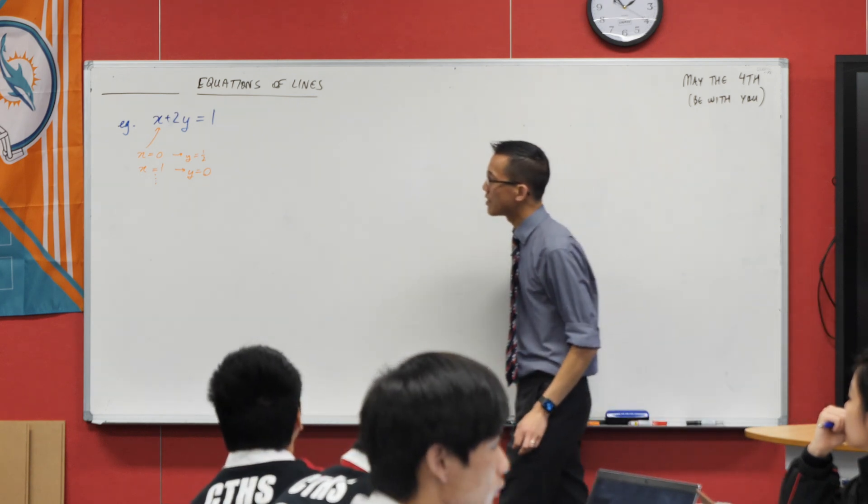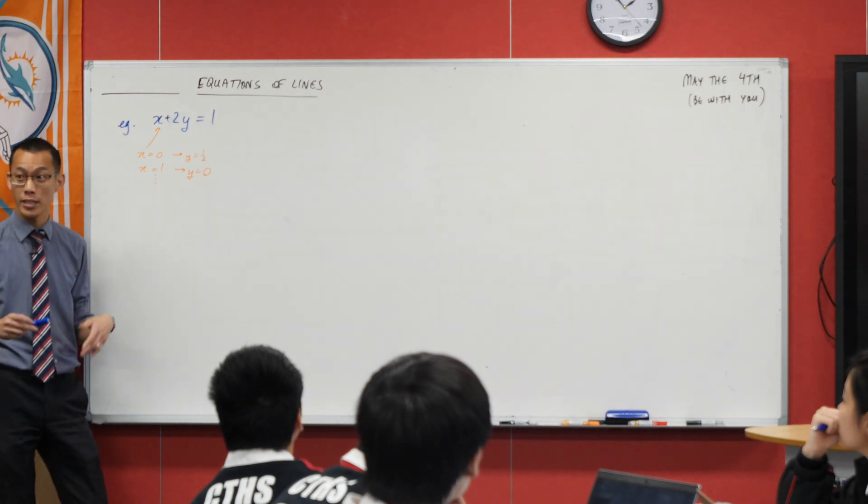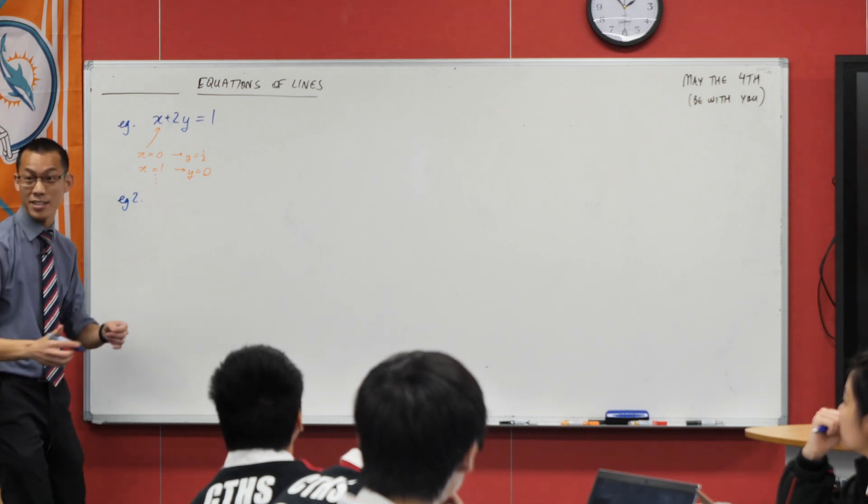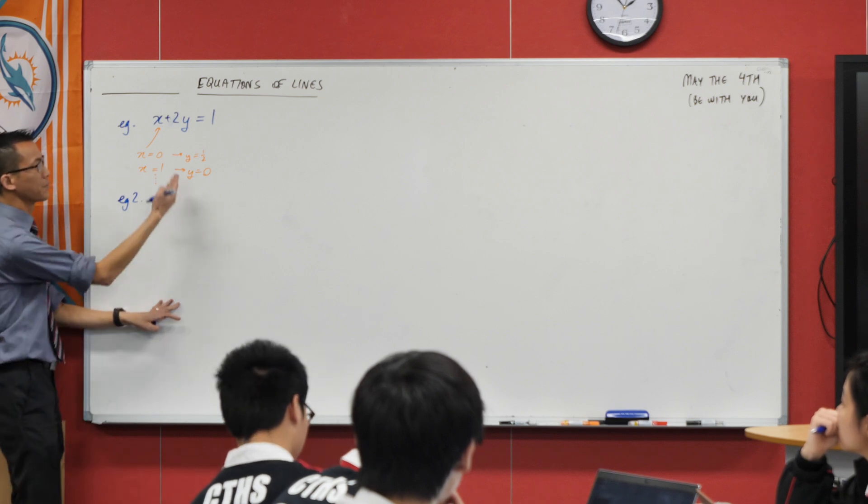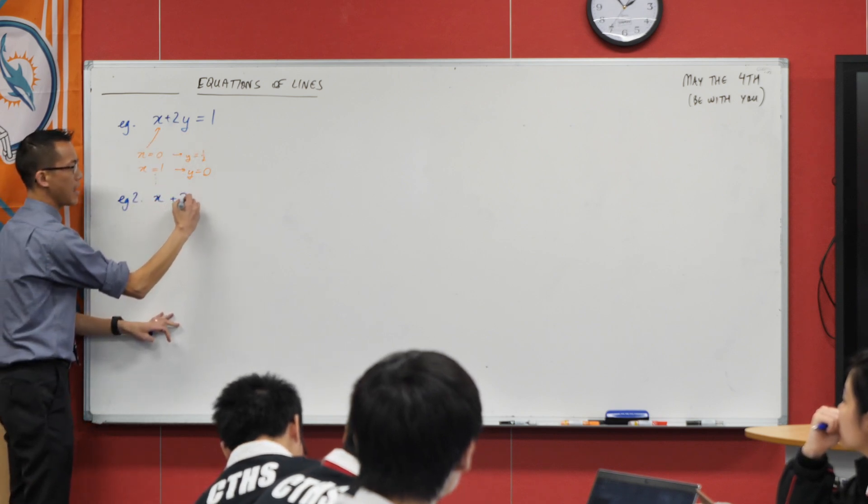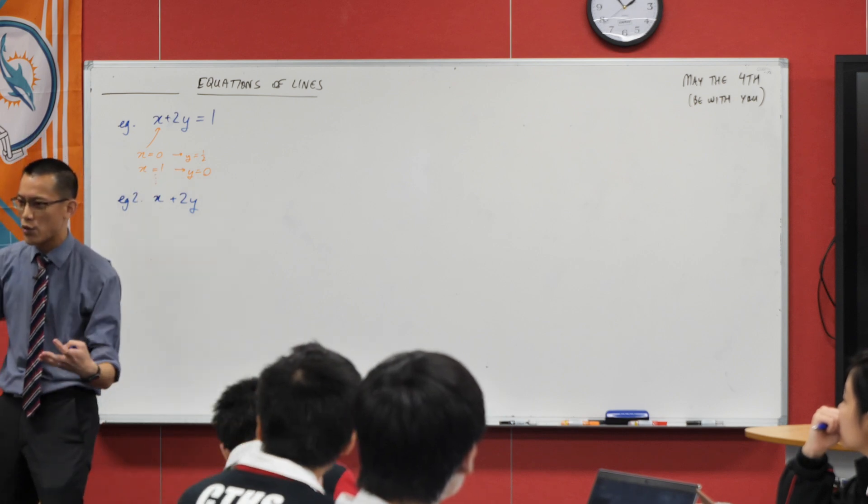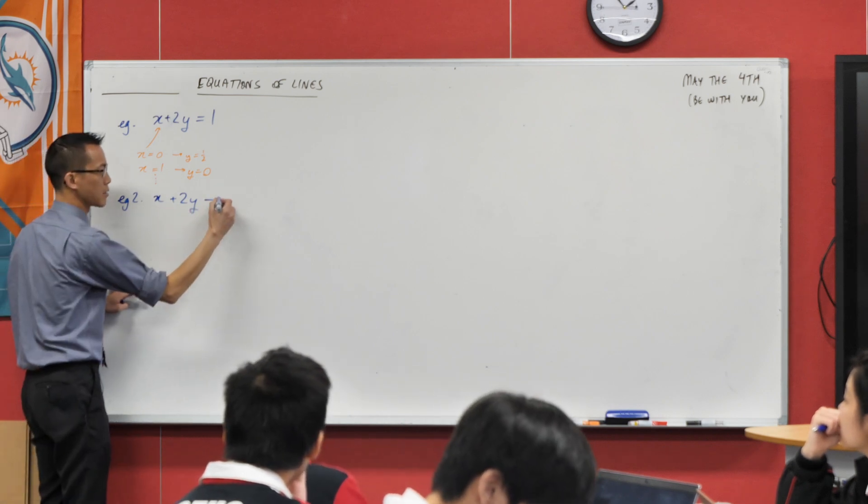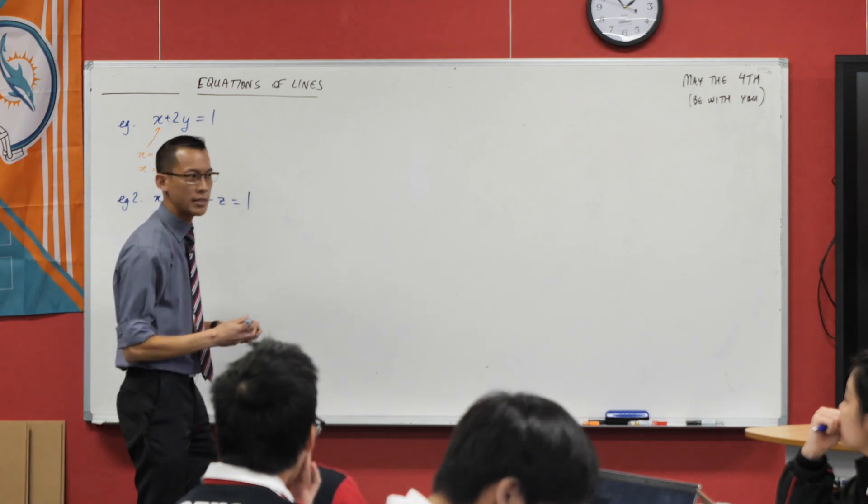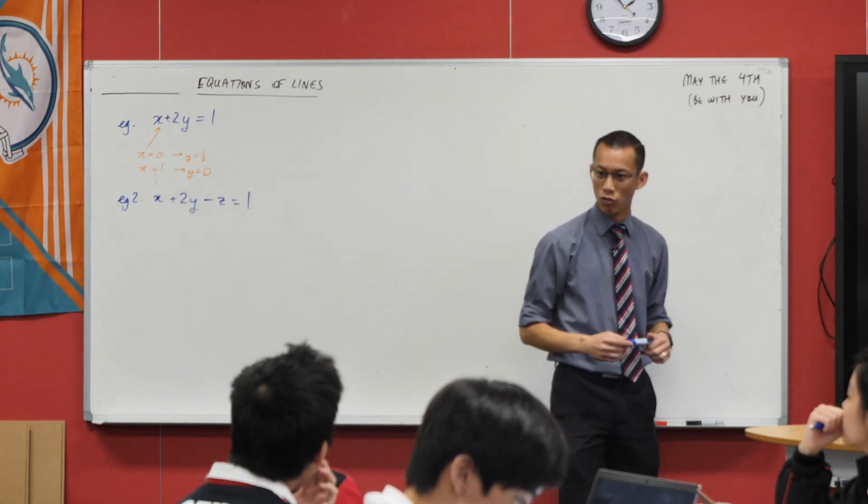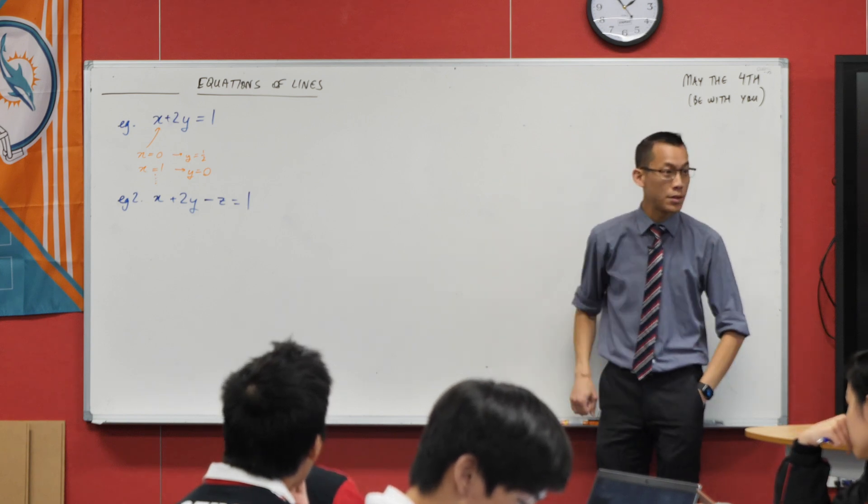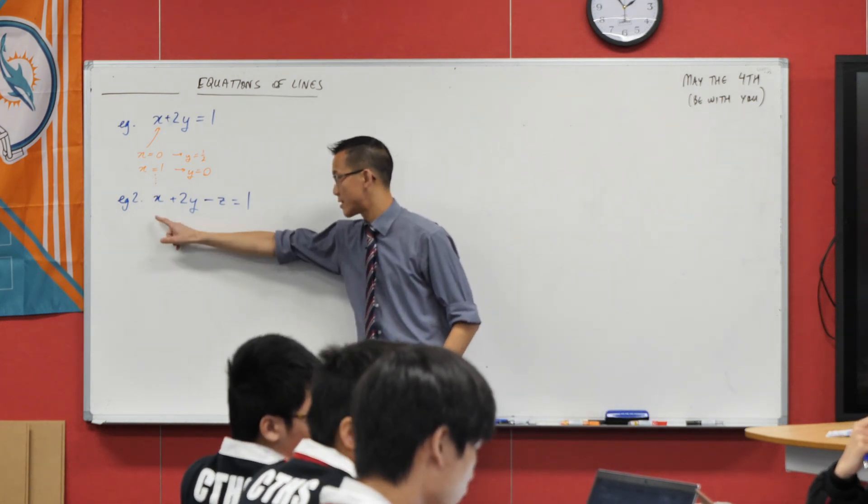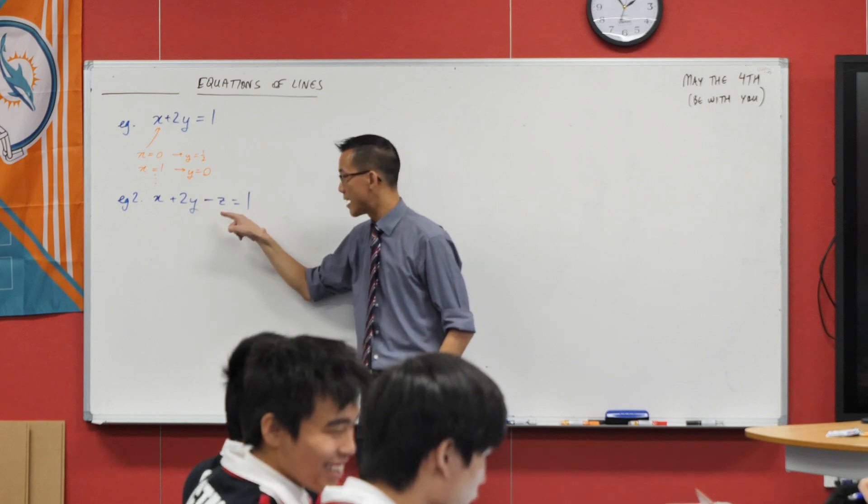But if we were to try and say, because we've done this a lot in this topic, and quite successfully a lot of the time, if we were to say, like, do you remember with dot product? It's like, ah, stuff that works in 2D, let's just see if it works in 3D. And sometimes it's great with some modification. What would happen if we tried to extend this into 3D? I obviously need like a third variable there. And it could be any arbitrarily chosen coefficients. How about something like this? I just chucked a z in there. Would this give us a straight line?